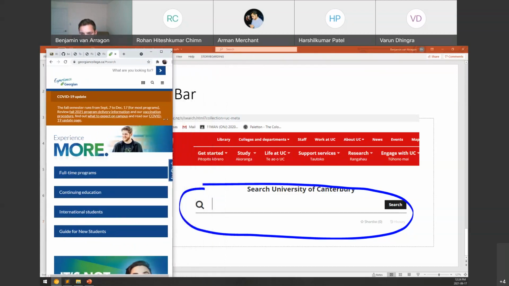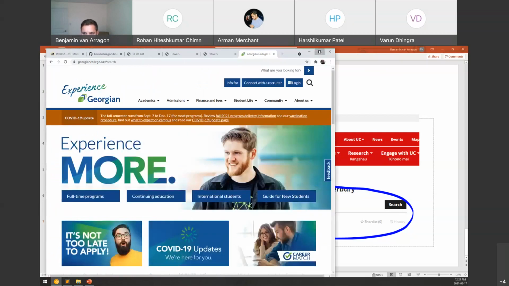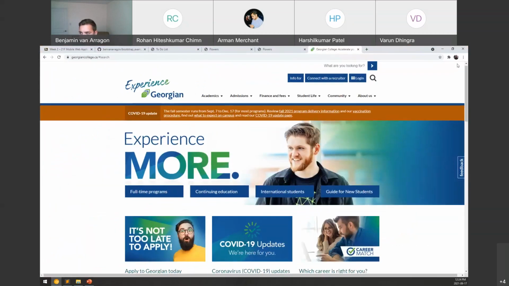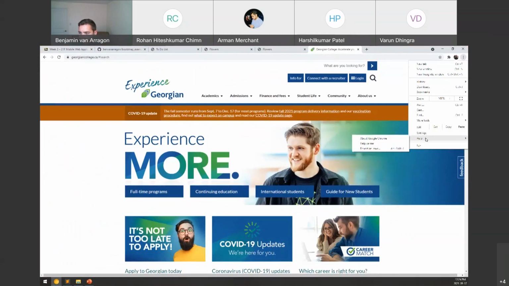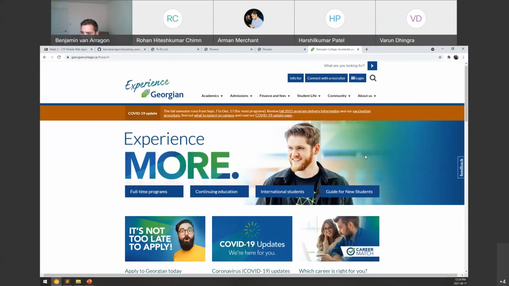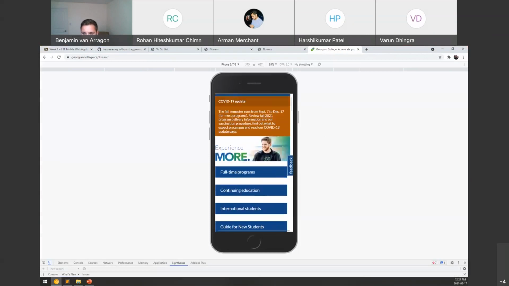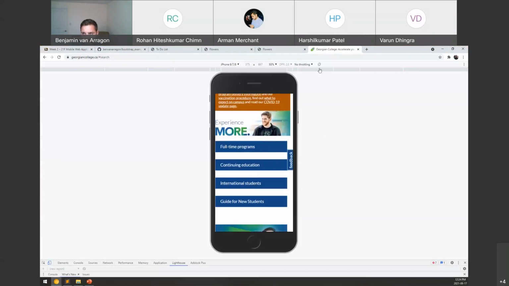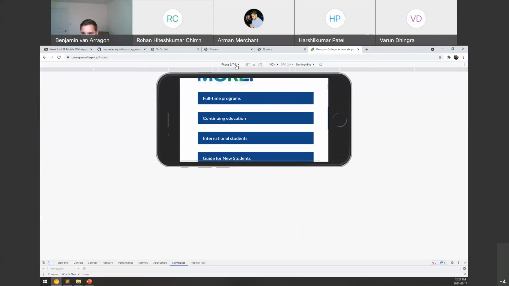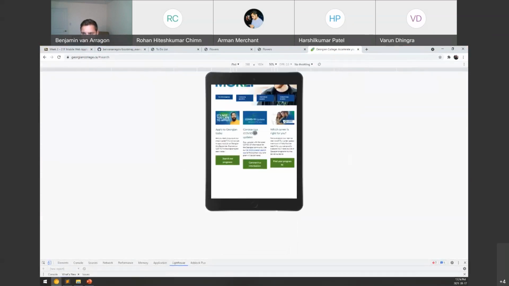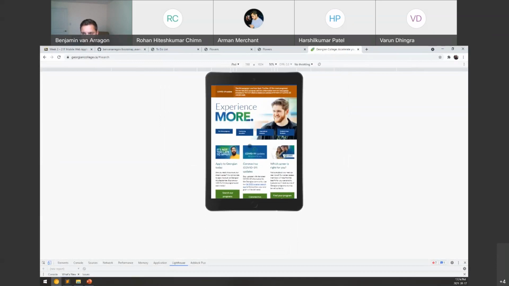Another way you can test responsiveness is how I showed you at the very beginning of class. If I hit F12 or developer tools, basically up here in Google Chrome, developer tools, more tools, developer tools, right here. Or you can hit F12 on your keyboard. Boom. We can see that this is how it responds on a phone. It goes in that vertical view, right? If I rotate it, still in that vertical view. But if I go to something like an iPad that has more screen space, now it goes across horizontally.